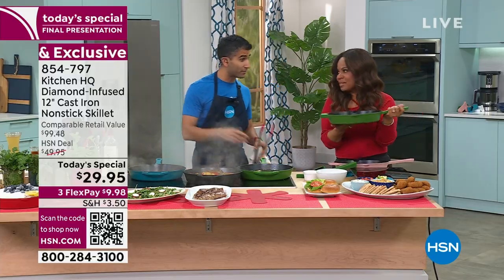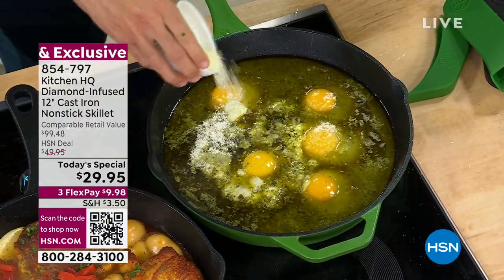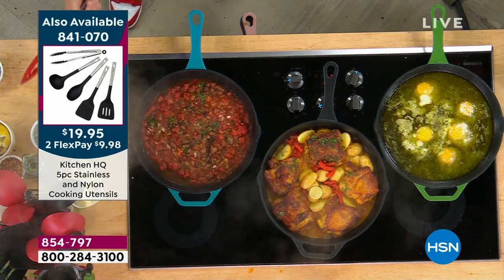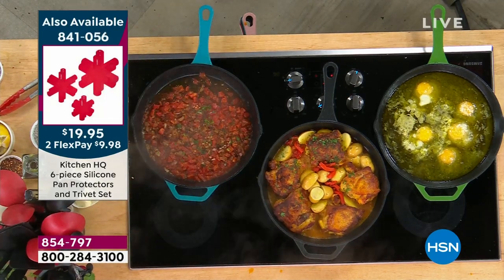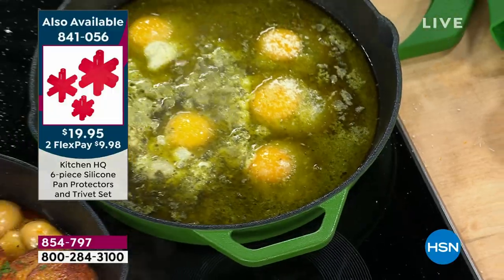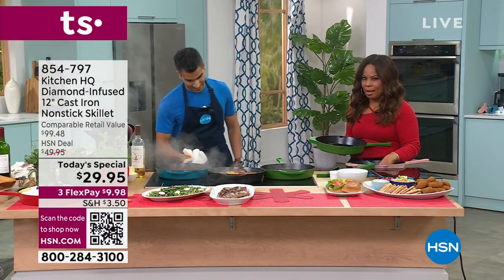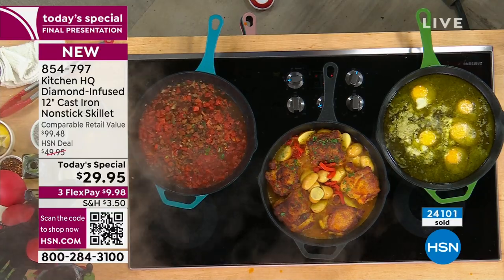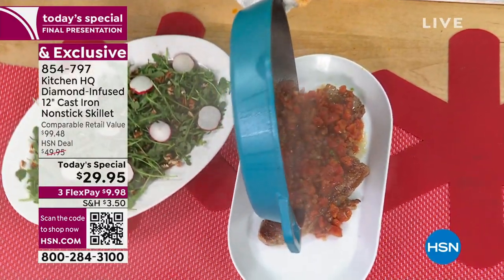That's one of my personal favorites on the day — I love the look of that one. It's a showstopper, a beautiful presentation right from the stovetop to the table. The price is incredible. Shop cast iron — most of us grew up in a home with some form of cast iron. And I love the possibility for those of you discovering cast iron for the very first time. Boy are you spoiled, because the cast iron from yesterday is nothing like this. This ain't ceramic — you had to baby it, you had to be gingerly with it or it would rust, it would corrode. You had to season it. Cleaning was a nightmare. This is completely different.